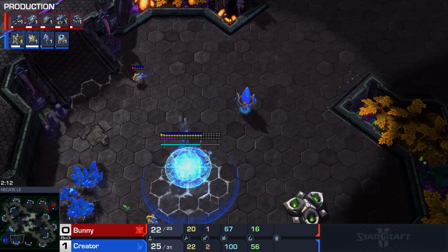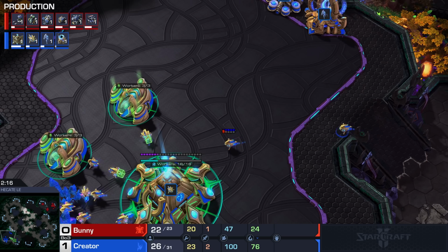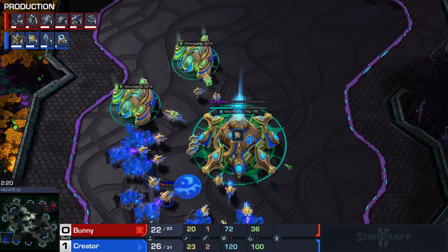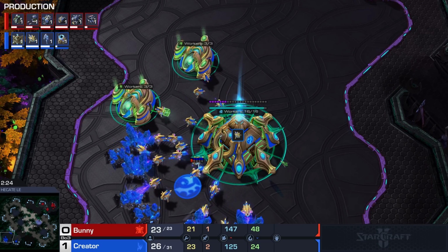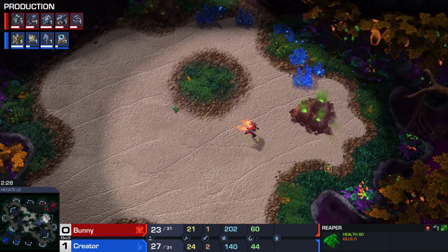I would not mind seeing him go for something, once again, like the same strategy already played. Phoenixes or Oracles into Colossi, or just good old Blink Stalkers. I feel like overall, Creator has been very impressive as of late, and just focusing on the basics is not a bad choice. I don't think he really needs to get all too fancy.